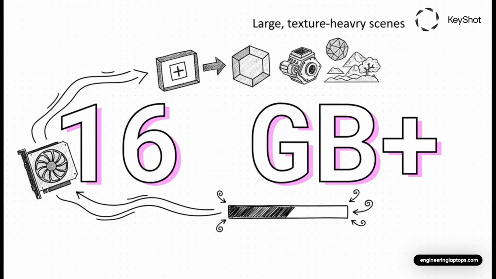Now, when you're looking at a GPU, the single most important spec to check is the VRAM, the video memory. It's like RAM, but it's exclusively for your graphics card. If you're working with huge scenes or tons of really detailed textures, you have to have enough VRAM to hold all that data. So aiming for 16 gigabytes or more isn't just a suggestion, it's pretty much crucial to make sure your GPU can handle the entire scene without hitting a bottleneck.